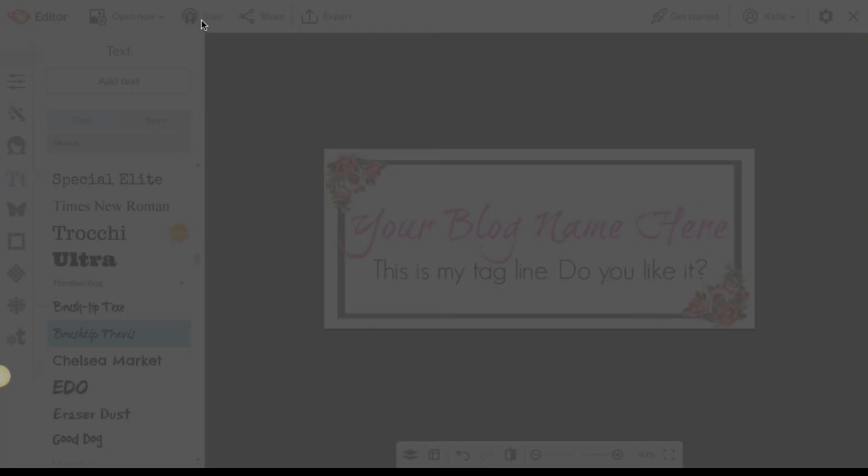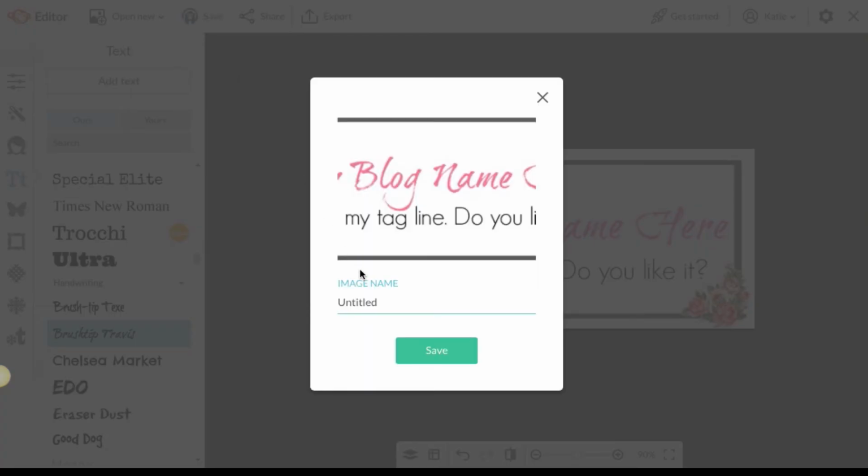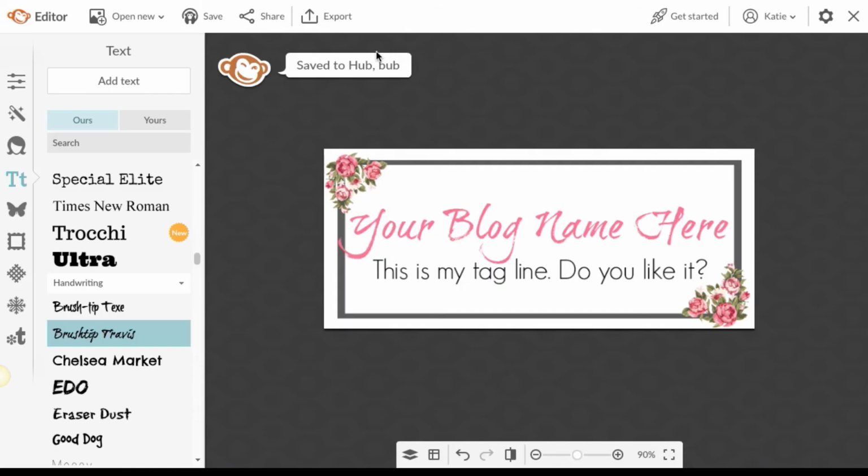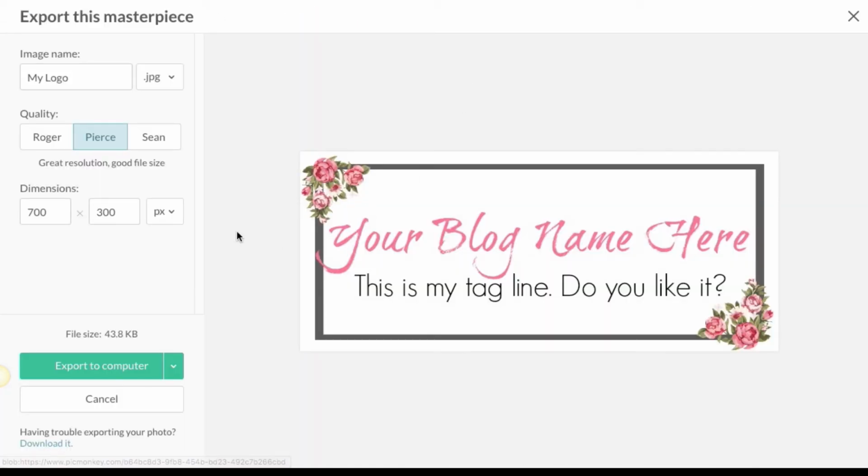We're going to save it. And I'm going to put my logo, click save, and then I'm going to click export. And JPEG, the .jpg file extension, actually creates an image file that's smaller, so it's easier on your servers.